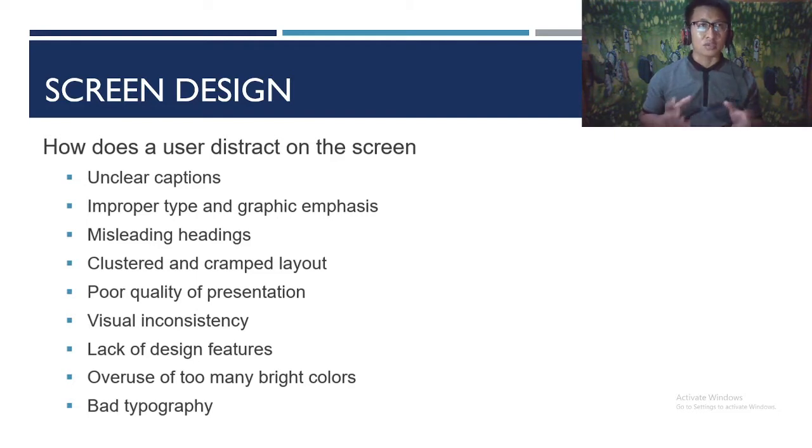Use colors which are not so bright for the eyes to see or to watch, not so light and not so dark for the user to look at. So we need to use colors that are neutral, not so bright and not so dark. Alright, that's what the users need.